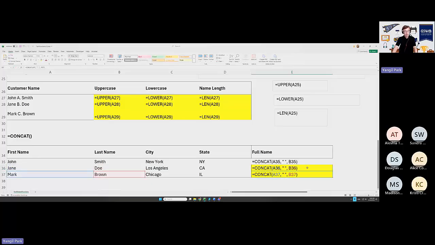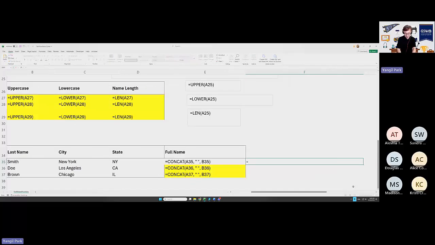But I think with this we can have a little bit of variation, like adding a different format with the names. Sometimes we show names with the last name, comma, a space, first name, right? So I think we can do that here. For example, I'm going to use CONCAT, same thing, last name this time.